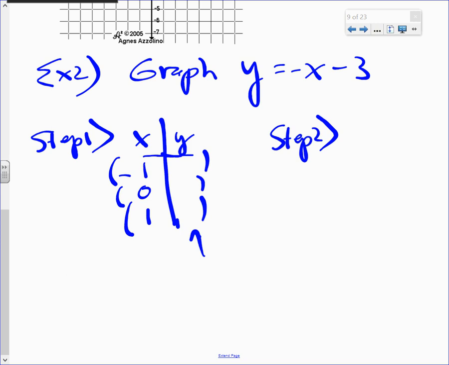I got to find the y values here, which means I'm going to write my equation. Y equals negative x minus 3. Wherever I see x, I'll be replacing it with my numbers now. Little word of caution. Negative x really means what? What's in front of the x here? Negative what though? What number? There's a negative 1 there. So it's a word of caution. Negative x really means negative 1 times x. So I'll be replacing x with numbers, and I have to multiply that puppy by negative 1.